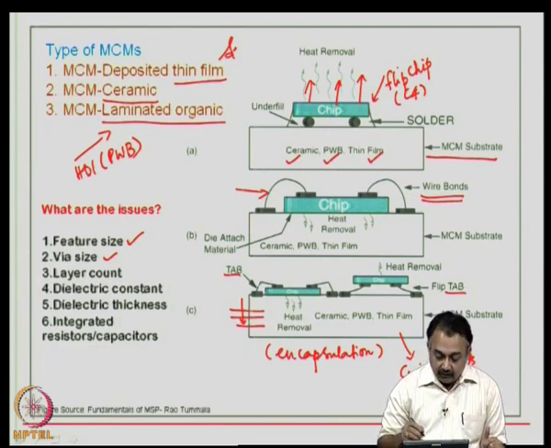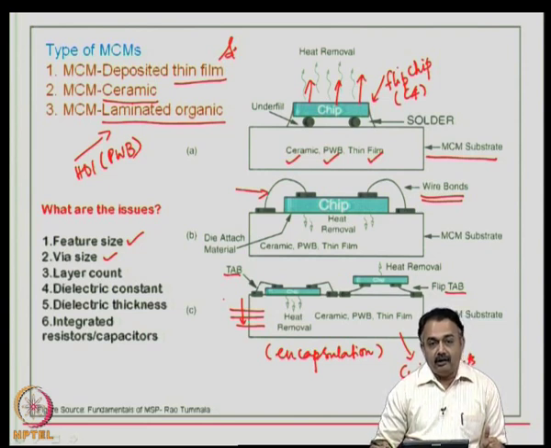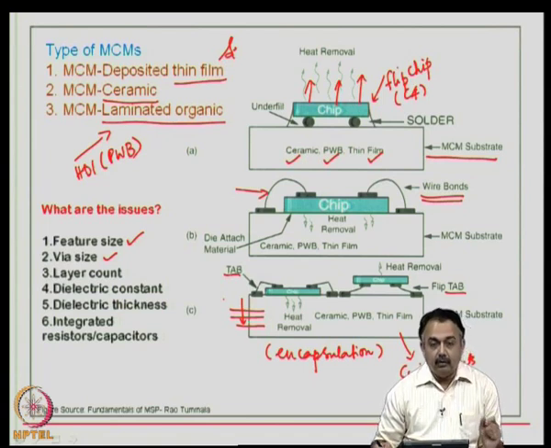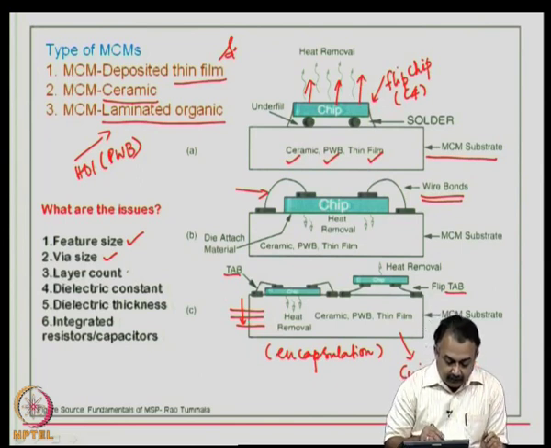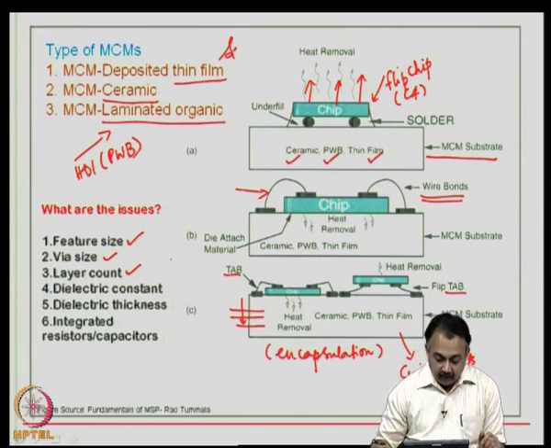So, the conductor at the top layer needs to be interconnected to the conductor at the intermediate as well as the outer layer on the other side of the substrate. And for these, we use via structures, vias, which have to be very small if you want to build a high density interconnect structure. So, the design of multi-chip module has to take care of lower line widths, smaller via sizes. The layer count typically can vary from 2 to 12 or 18 or 24 layer multi-chip module structures.